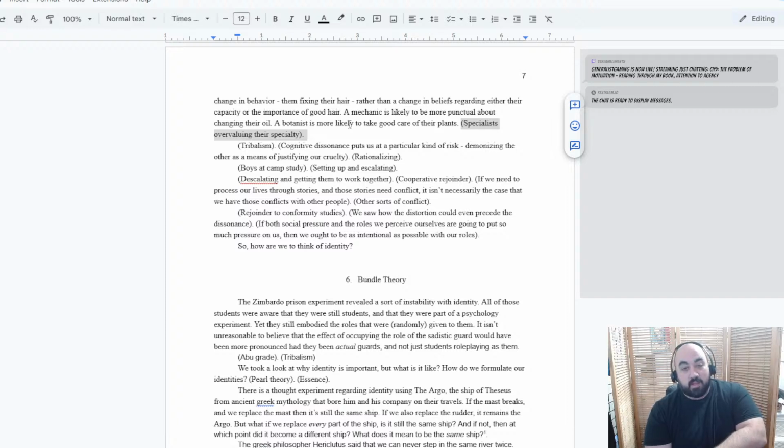And I thought about this a lot during the pandemic, because the epidemiologists are the people who know the absolute most about the spread of disease. Simultaneously, they are the people who are most likely to overvalue the importance of stopping the spread of disease relative to other sorts of considerations, because that is their very specialty, is regarding the spread of disease.